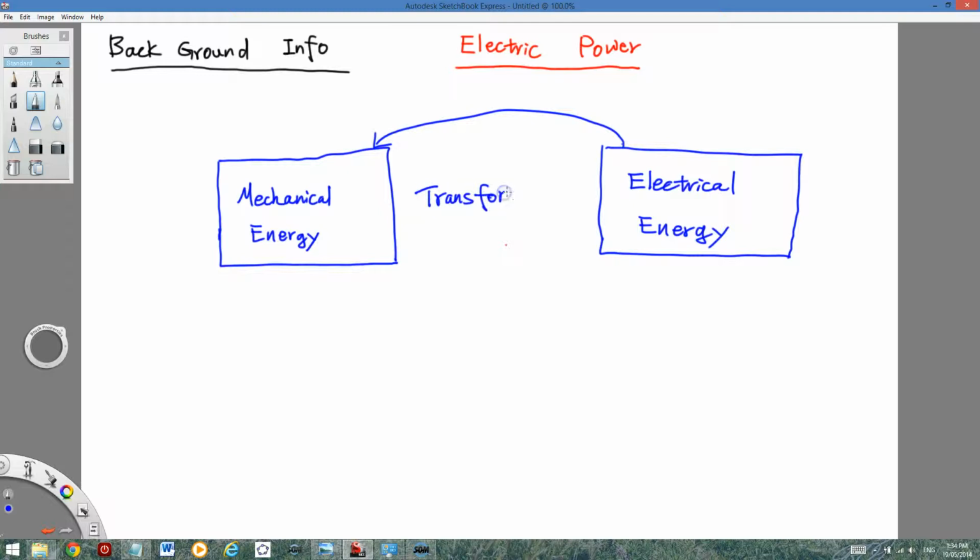we need to be very clear with the terminology. Transformation is how energy transformed its form. Before, the energy is in the form of electricity. After, the energy is in the form of mechanical. So I gave you an example here, say an electrical motor.